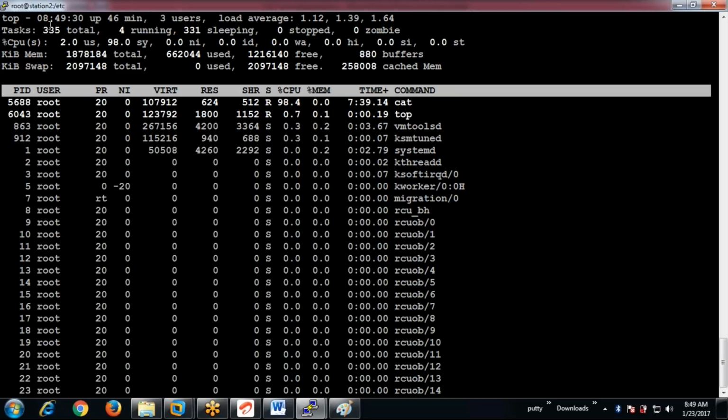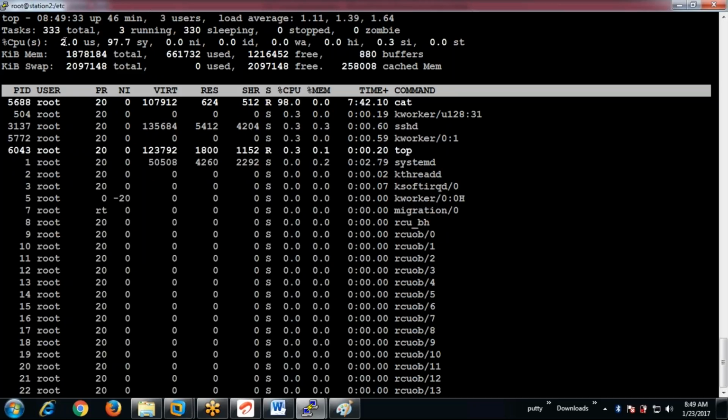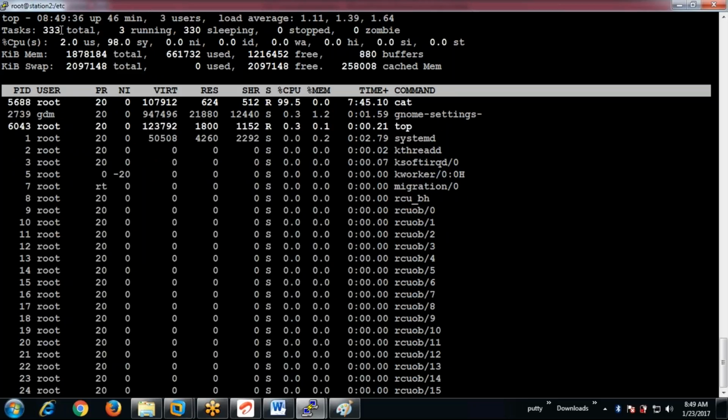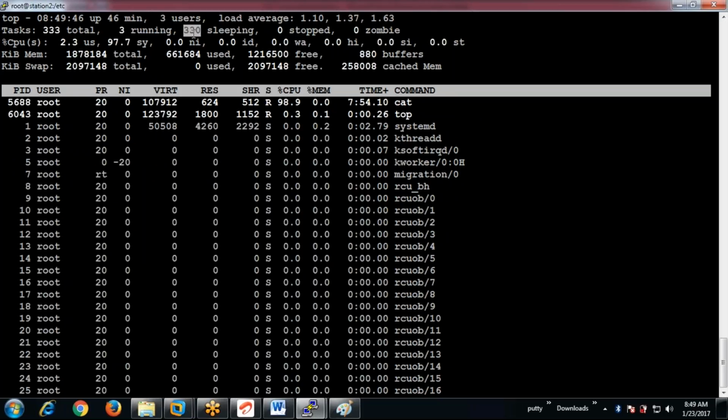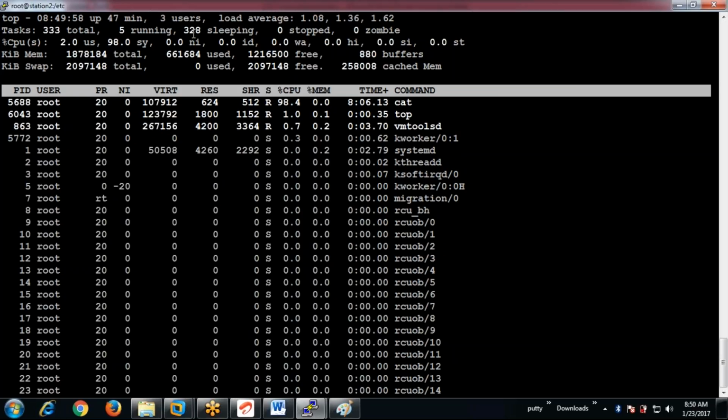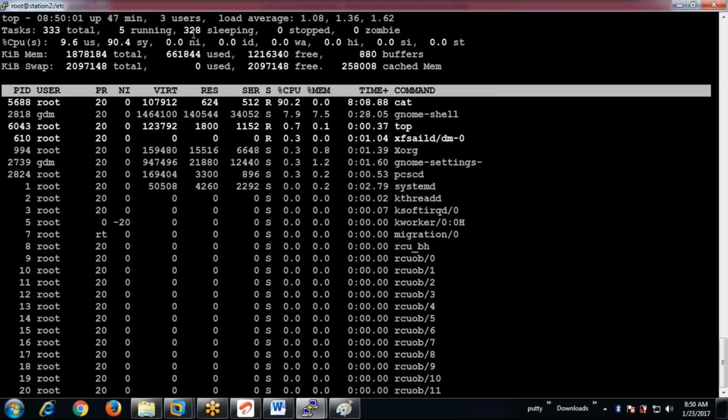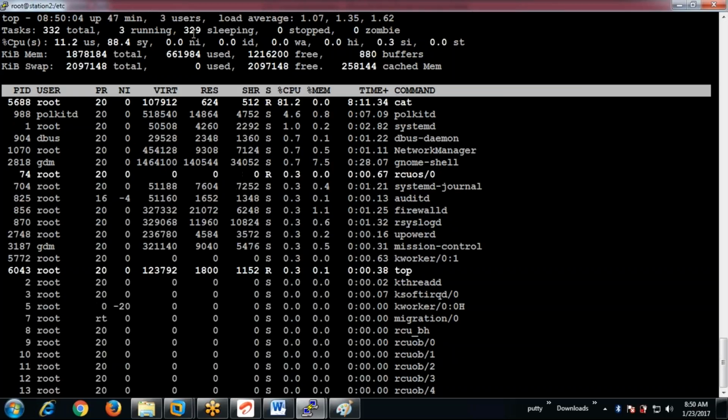That is 333 processes. 3 processes are running, and 330 processes are sleeping. Sleeping means inactive, but it may become active at any time, or the user can activate those processes.